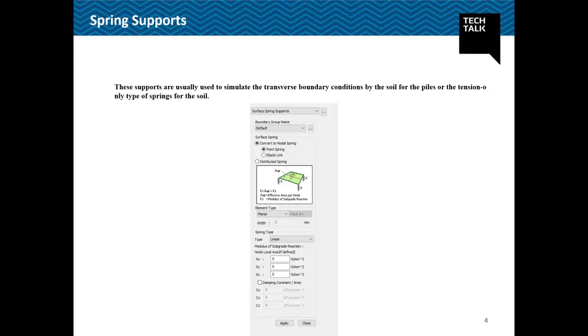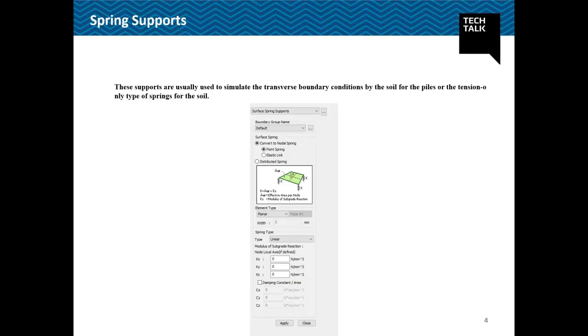Okay, so how we do this: let us say I have a pile support in my model. For piles we know there are transverse springs, and there are springs in the vertical direction as well, right? The soil provides resistance in the transverse and vertical directions, so we need to provide soil springs. If we know the stiffness value, we can provide it directly, but that is not the majority of cases.